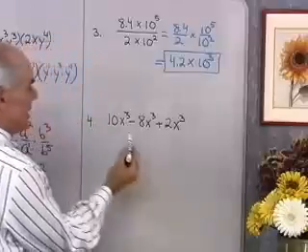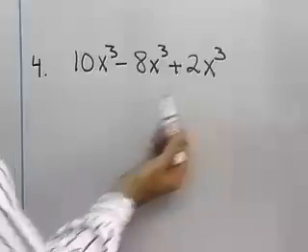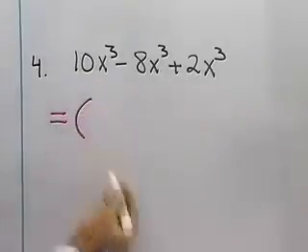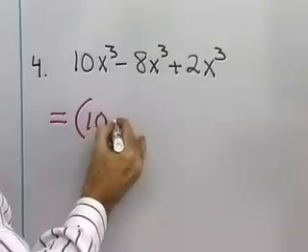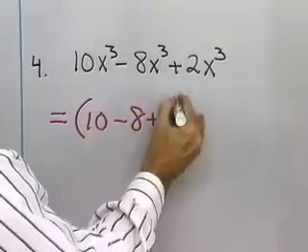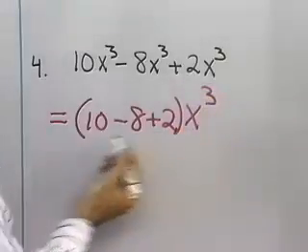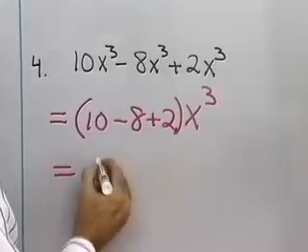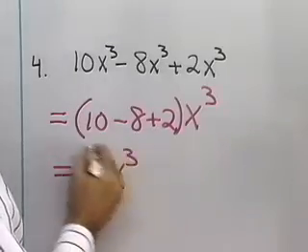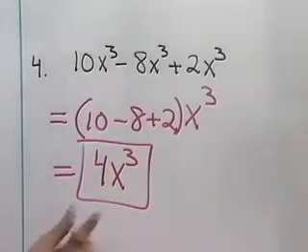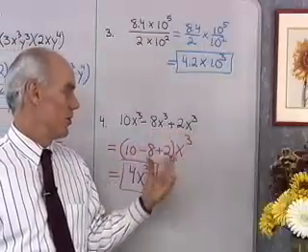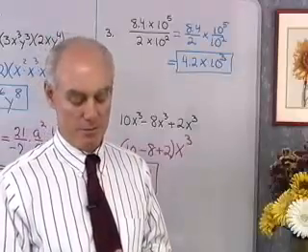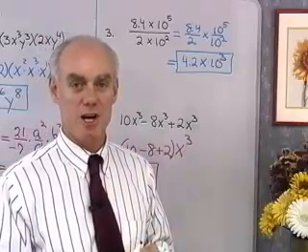Here I have three monomials or terms that are similar to each other because the variable parts are the same. Just want you to recall that we add these by using the distributive property, 10 minus 8 plus 2, all times x cubed. There's my application of the distributive property. 10 subtract 8 is 2, plus 2 is 4, x to the 3rd power. So I can add similar terms or similar monomials. Those will be monomials or terms that have the exact same variable part. So there's some multiplication and division and a little addition and subtraction with monomials.